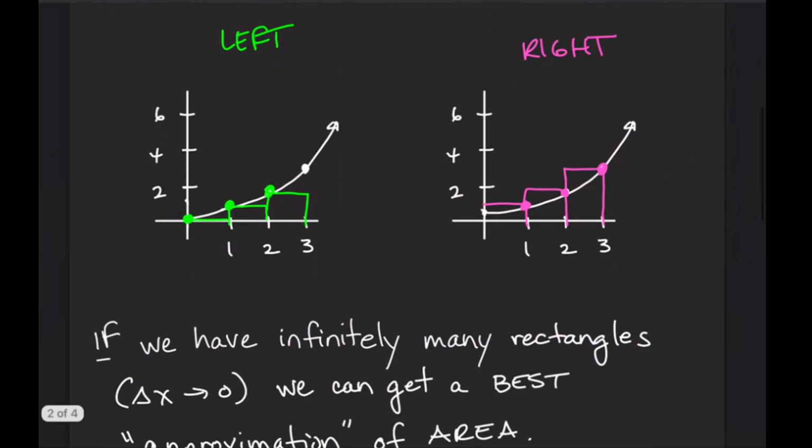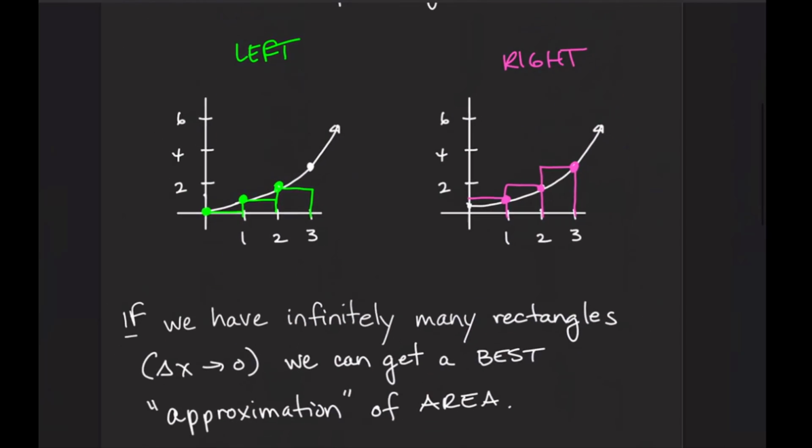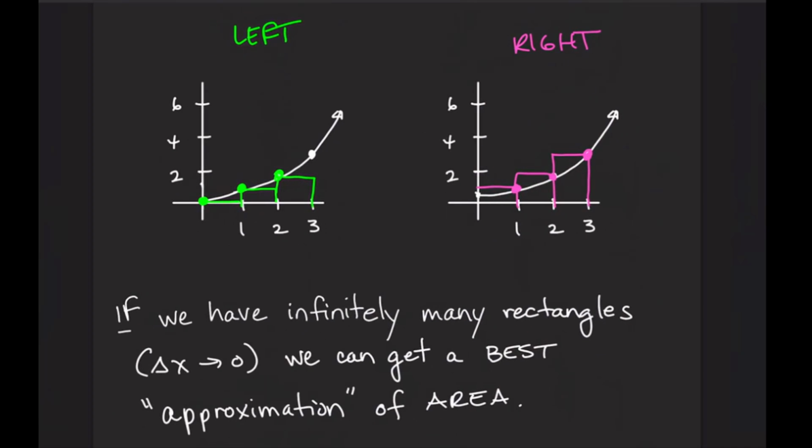So let's say we have this curve here, and notice there are two ways I can draw rectangles under this curve. So the first way is what we call using the left side. So if I were to take the area under this curve from here to here, this whole area right here, and I break it into rectangles at even amounts, and then for each subdivision, I'm going to go over to the left-hand side of that subdivision, go up to the curve, and draw a rectangle. So from 1 to 2 here, I'm going to go over to the left-hand side, go up to the curve, and draw a rectangle.